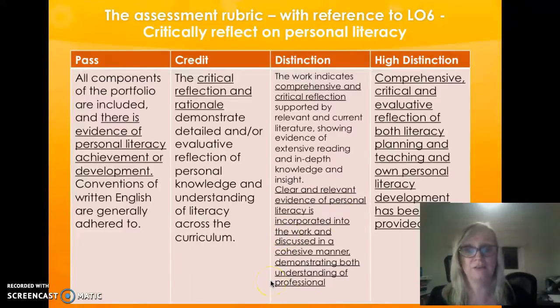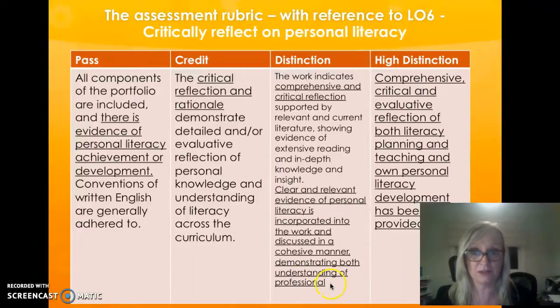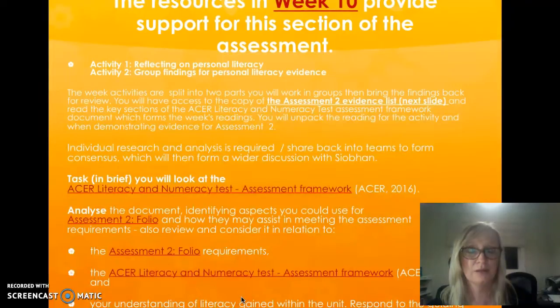Clear and relevant evidence of personal literacy is incorporated into the work and discussed in a cohesive manner, demonstrating both understanding and profession. And that's just been cut off, apologise. And then high distinction, comprehensive, critical and evaluative reflection of both literacy planning and teaching and own personal literacy development has been provided. So that just sets the context of what it is that's going to be assessed from your 500 words.